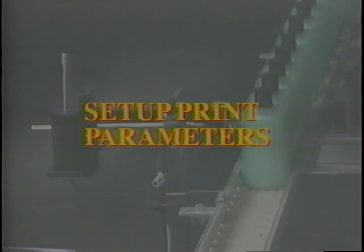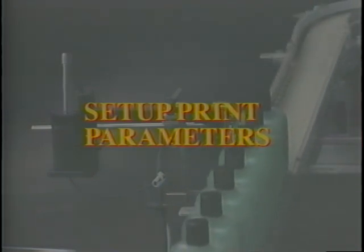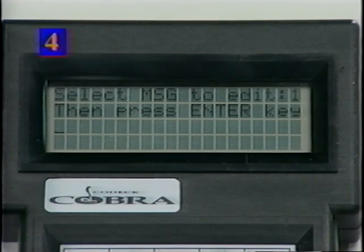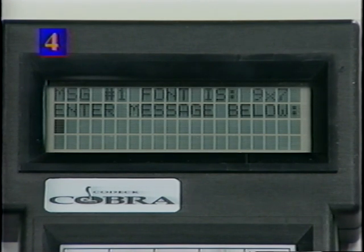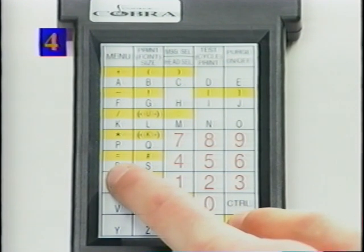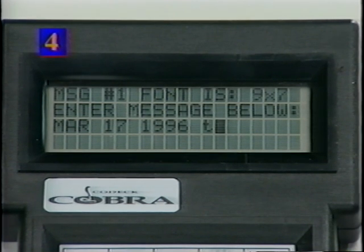Set up print parameters. To enter a message from the main menu, press key 1 and then press the enter key. Enter an alphanumeric code. Press the space key and then hold the shift key and press T. This will result in a lowercase t in the message screen.